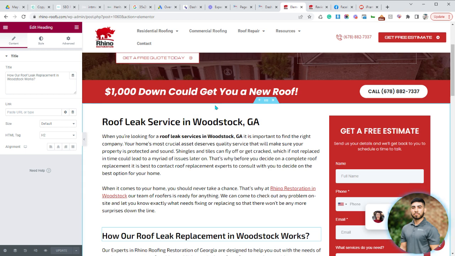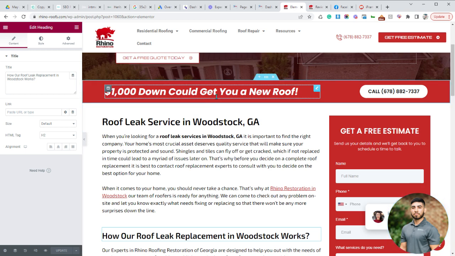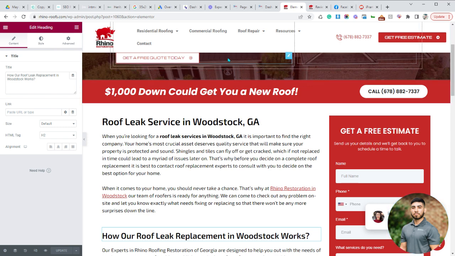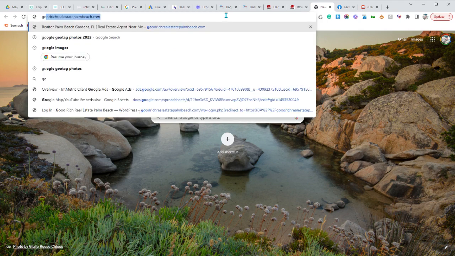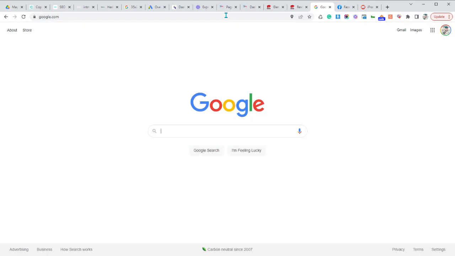There's a few ways to do this. We can use a tool like SEMrush, or another way that we can do it, and it's free and pretty fast, is we can use Google. So let's go over here and open up a new tab.